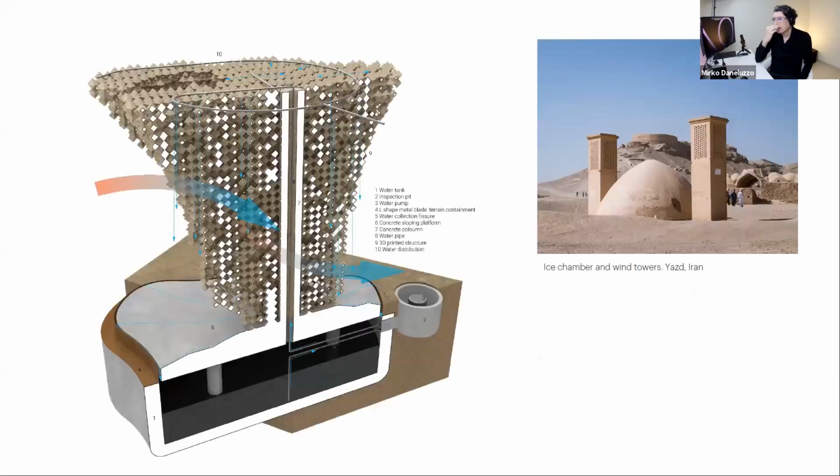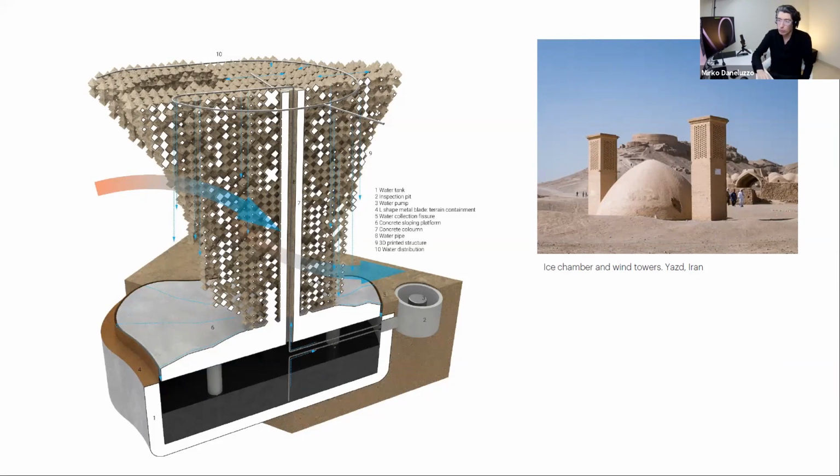Basically, the idea of the object, again, is a hybrid. It's a passive cooling system inspired partially by the wind towers in the Middle Eastern area. Every object that you can see here is on top of a water tank. The position of the water tank underground helps to keep the water at a cooler temperature.